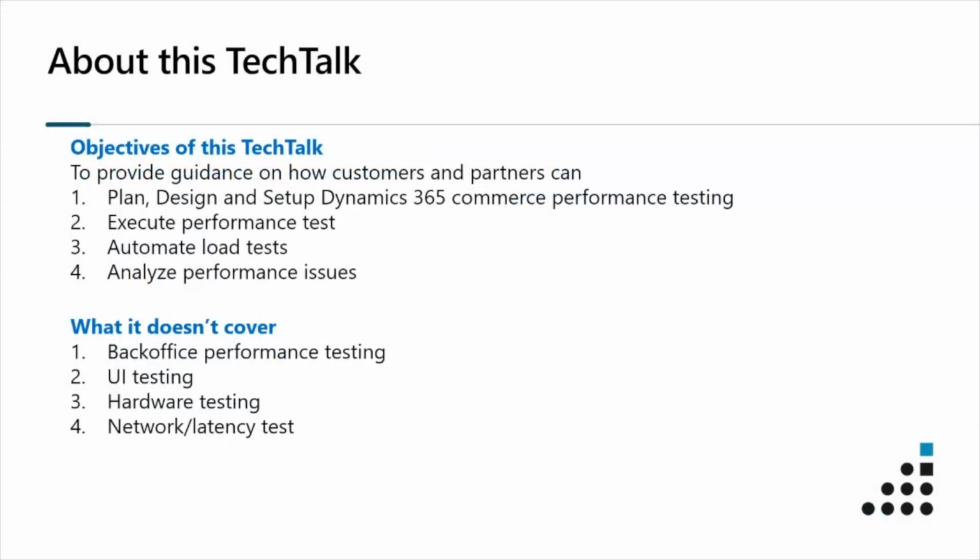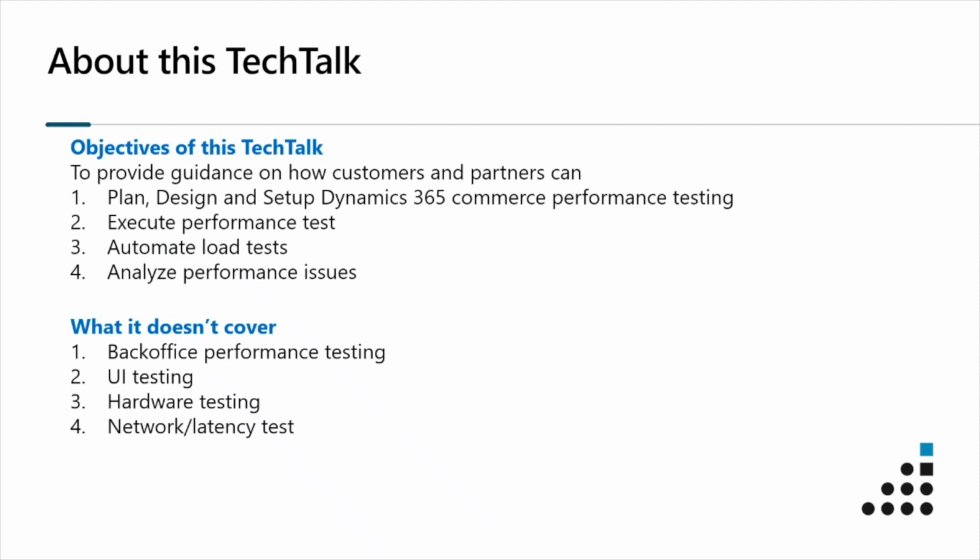The objective of this Tech Talk is to provide guidance to implementation partners and customers to do performance testing for the Dynamics 365 Commerce solution. Our focus during the Tech Talk is to reduce complexity and generate awareness of planning and execution of performance testing in commerce scenarios or environments. We will also look at some sample scenarios and tools you can leverage to perform the testing.